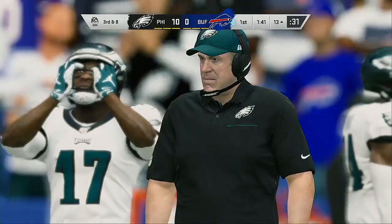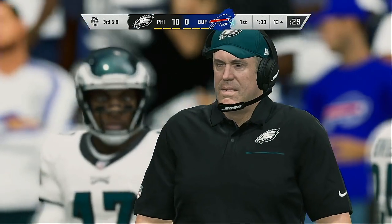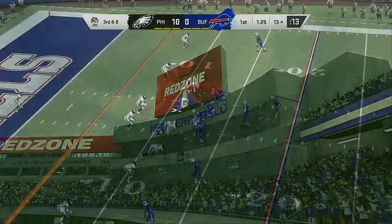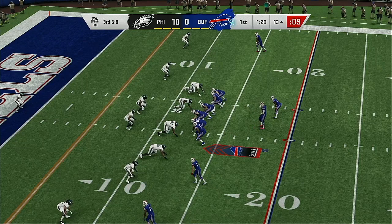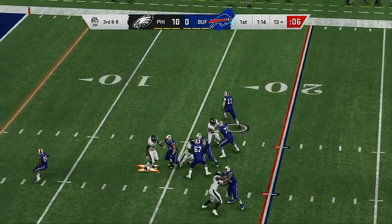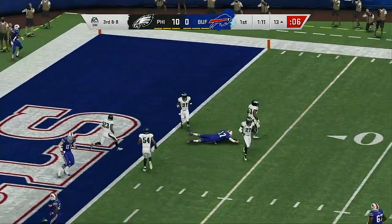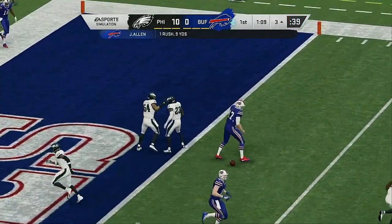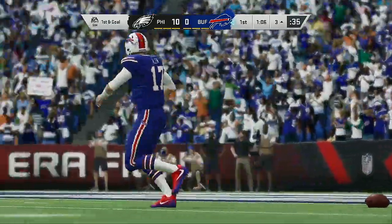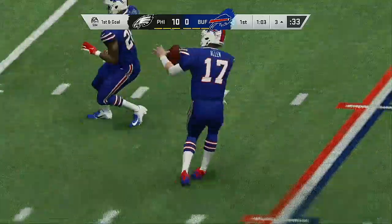Brandon, all things considered, they have to feel pretty good about getting that type of a gain considering the blitz that they just had against them. The Eagles call on the extra defensive back here as they prepare for a stop on third down. Working out of the shotgun, here's Allen, sliding out of the pocket. He may try and run for this. Josh Allen, very athletic at 6'5", showing the versatility, picking up the first on the scramble.